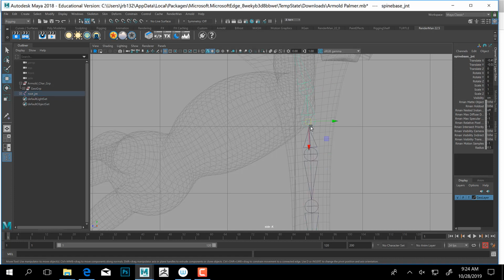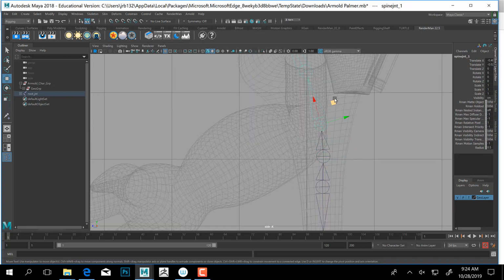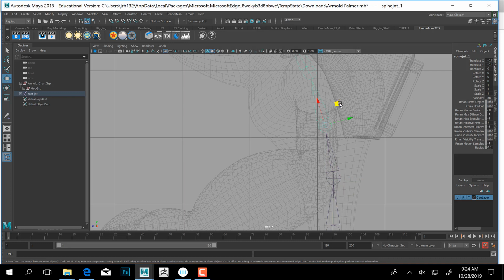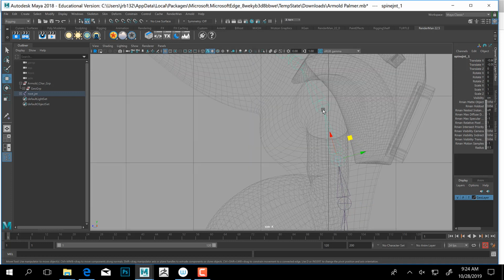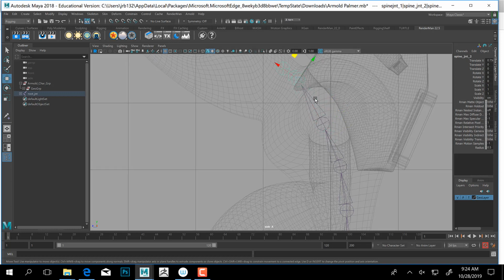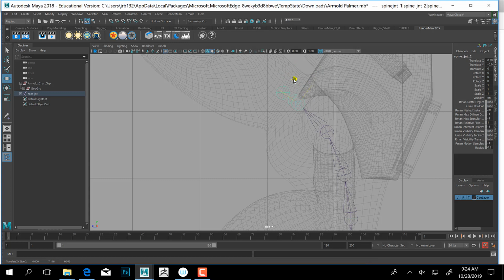Okay? All right, I'm going to adjust these just a little bit, to make it a little more even. You guys remember what that joint tool is that I can use to make sure all of my orientations are proper?